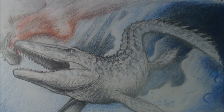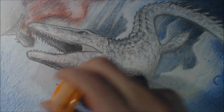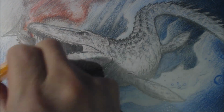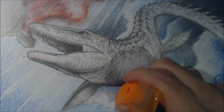And now I'm just going to put in some of these streak lines again with the razor. Because I think those streak lines actually make it look pretty good.